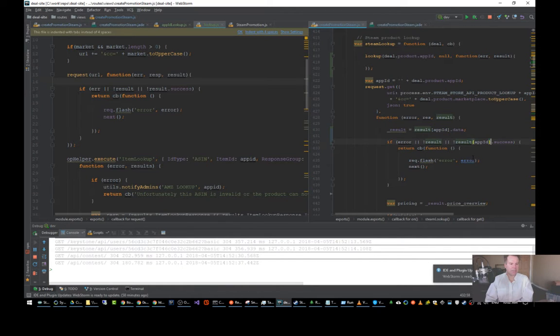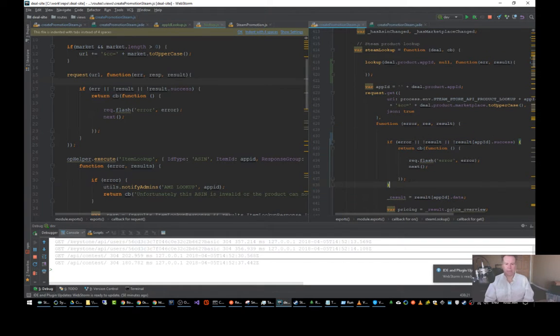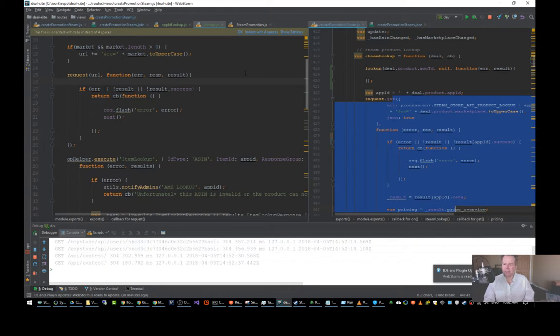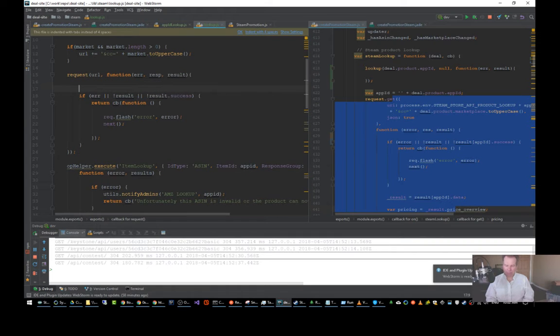I actually am going to do this. Okay. This is going to get deleted out of here once I get it done here. So result actually isn't success, but what we're going to do is result will be equal to results or empty, and we'll wrap that in parentheses so we know that that's going to happen first. All that's saying is if a result is null, set it to an empty object.